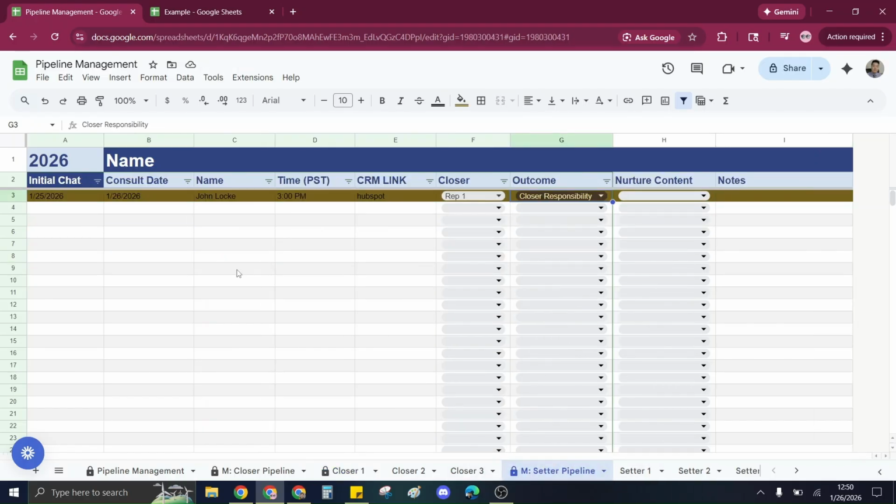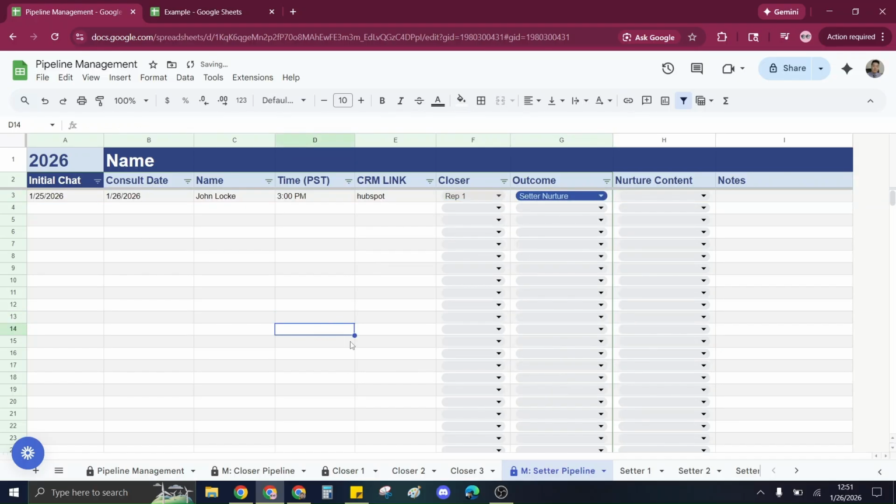Right? Because there's a clear line of decision, and we know that the setter is not going to talk to the prospect behind the scenes and try to muddy the waters, right? Because we've seen that happen, and then sometimes the closer gets upset. It's like, setter, dude, just leave it to me. So stuff like this keeps everybody on the same page.